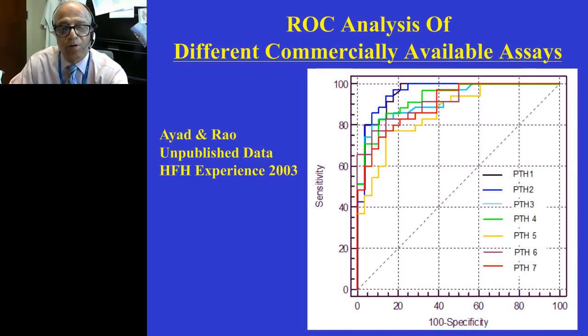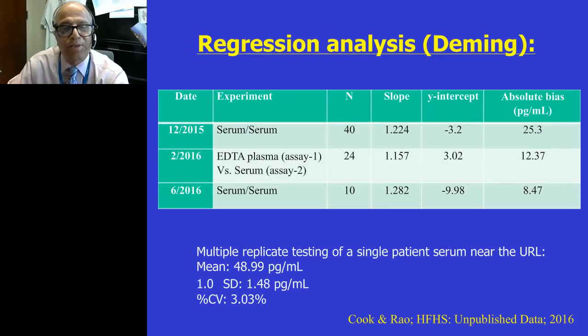I also looked at, although I have not published it, I thought I'd share this one, 7 different PTH assays in terms of their ability to detect. It turns out the ROC analysis suggests that all 7 performed reasonably well with a ROC value of 0.8 to 0.92. Although we need more specificity without losing the sensitivity, so the more sensitive intact assays will be helpful for the clinicians in making the diagnosis.